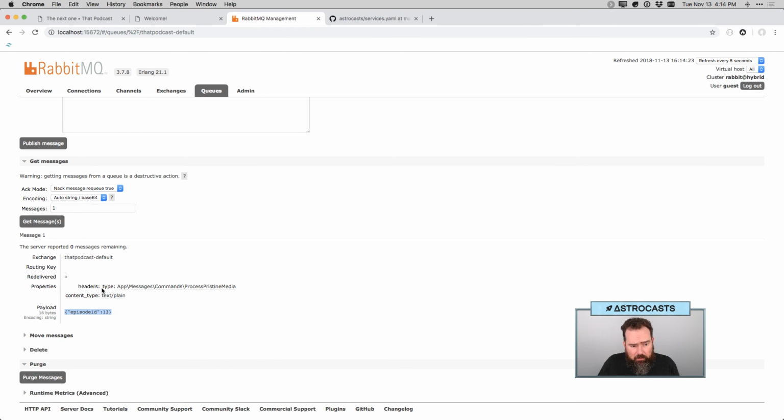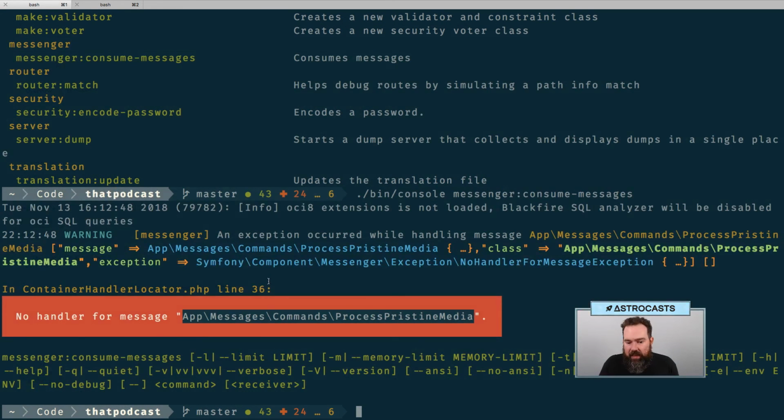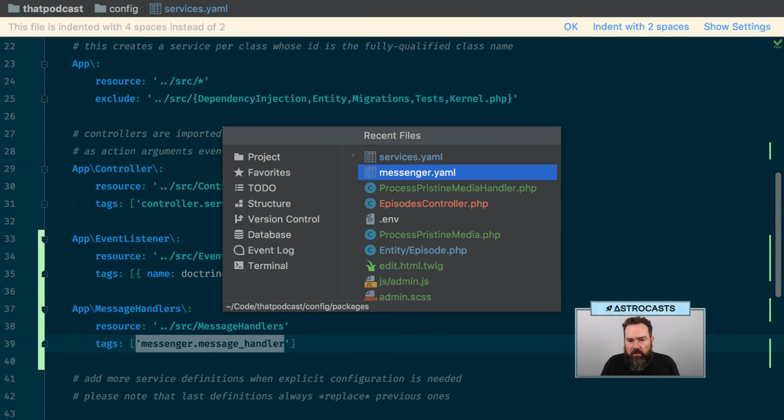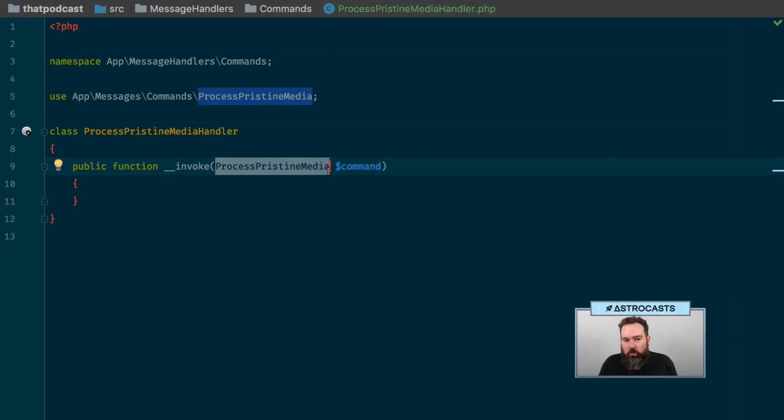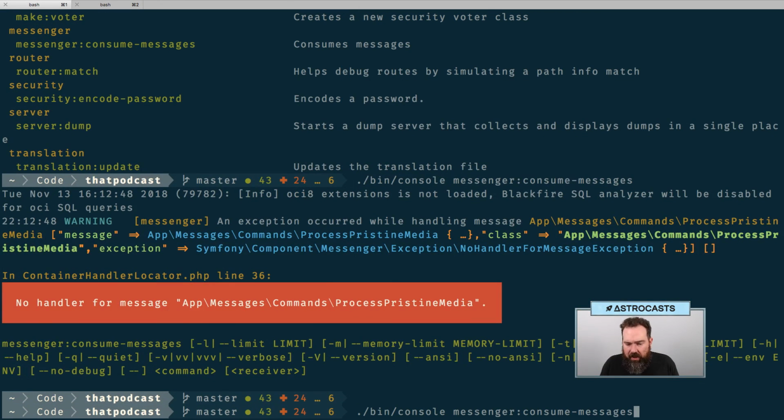It gets that from the type. So here we see this is the type. So it's saying I have a process pristine media object. What can handle it? And it didn't find anything at all that could handle this particular message. Even though we have a handler that can process that type of message, it's not able to do anything because it doesn't know this is a message handler. So I missed that part of the configuration. So let's go ahead and try again.